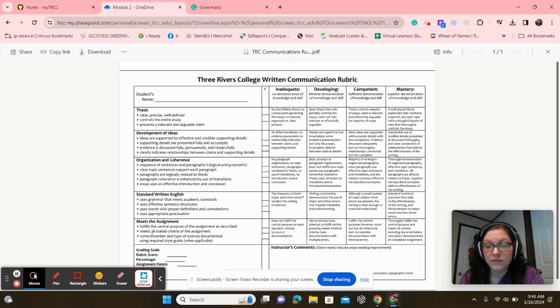It will probably ask you questions about what domains or what categories you're being assessed in, which are these 1, 2, 3, 4, 5 categories. It may ask you, how do I get a top score in developing ideas, what would need to happen in my paper, or what kind of issues or lack of issues would I have to get full points in the standard written English. So it could ask you anything about the rubric, anything about the scale of the rubric, or what you're being graded on. I have not totally looked over that quiz yet, so just know that you are allowed to have this open in a second tab.